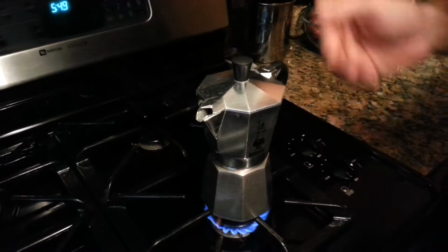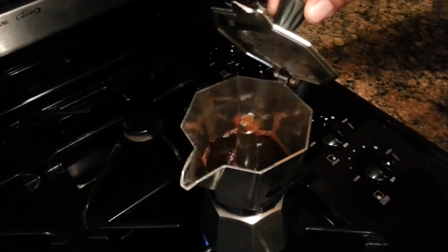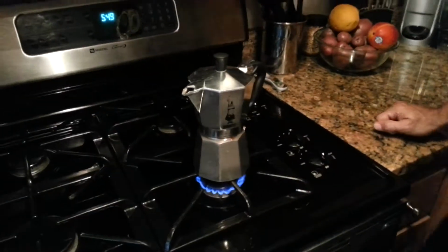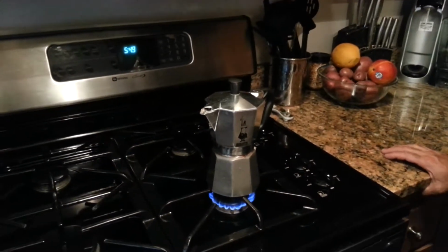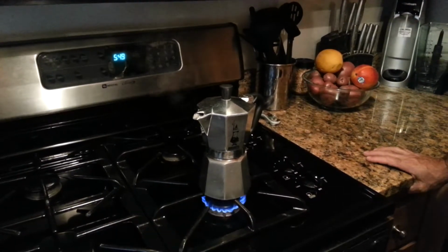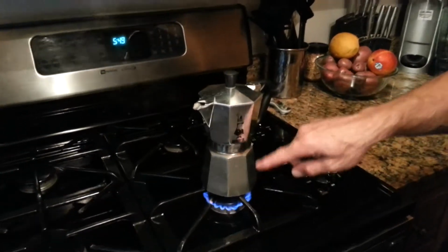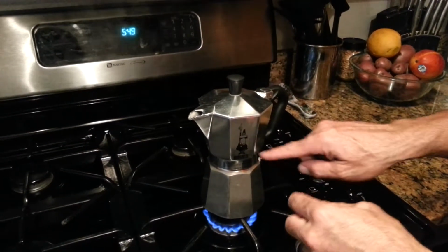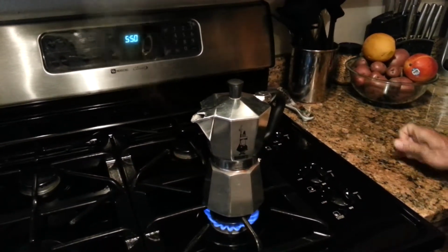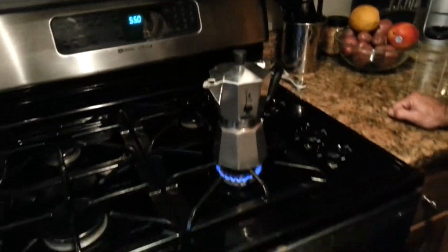Okay, so the pot has started its thing. If you look at the Mocha Pot, you can see the water. I don't want to keep it open that long because it's going to splash, but it is bubbling up, and we're just going to leave it closed like that for another few seconds, and I'm going to listen. Because when it's done and all I hear is a little bit of splattering sound, then I know it's all done. And it has basically boiled up and moved all the water from this lower chamber up through the coffee grounds in here and up into the upper little pot, which means it's all done. It's not quite, almost. It's getting there.